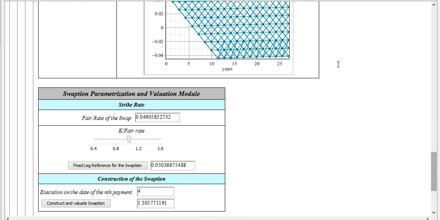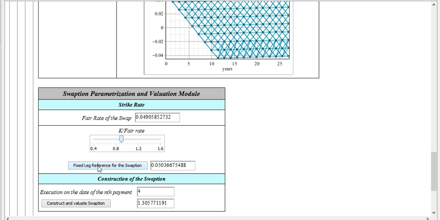Finally, once we've set the model, once we've set the parameters of the swap, now we can define what the fair rate of the swap is. And we can calibrate our strike as a proportion, or as a fraction, or as the result of multiplying the fair rate by a factor, and this factor will be k over fair, so we can toggle with it.